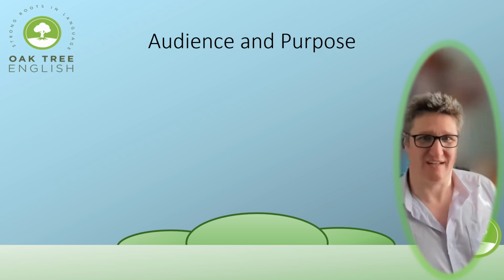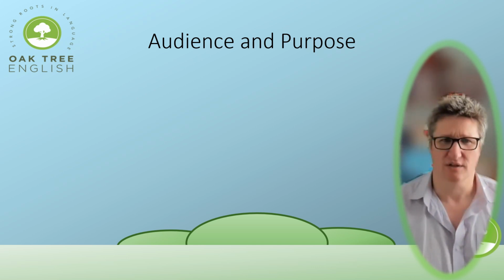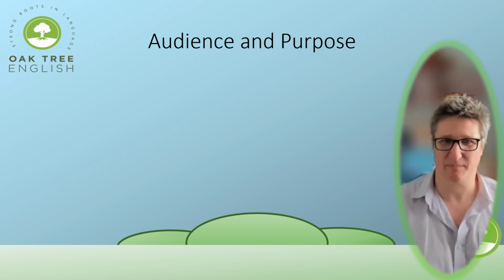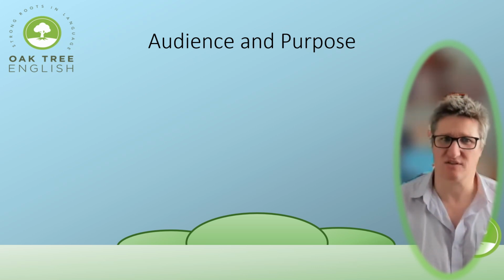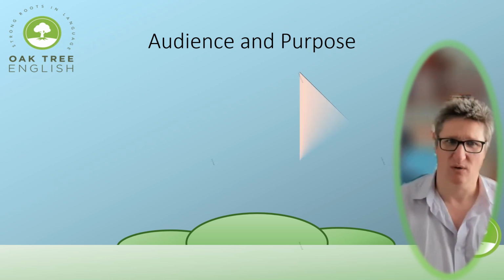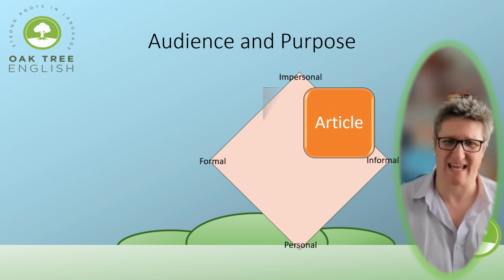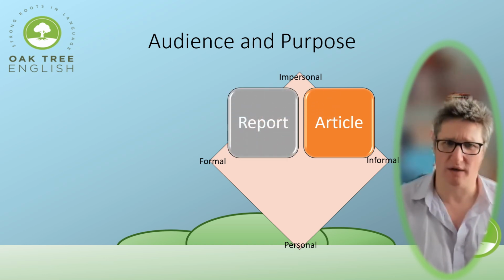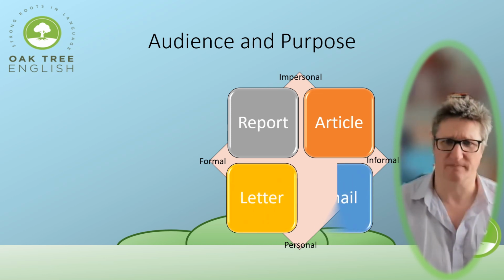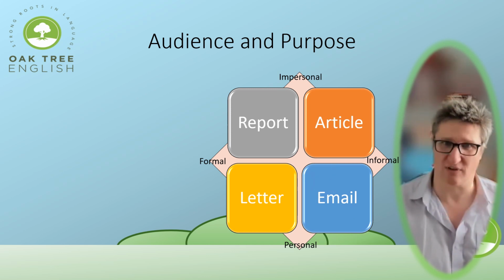When you see the question on an exam asking you to write an email, you should start thinking about your audience and purpose. Audience can be analysed on a kind of matrix along with style of writing. One axis runs from formal to informal, determining how much slang or contractions one might use. The other axis runs from personal to impersonal, depending on how many people you're talking to. If it's a general audience, such as a talk or a report, it is impersonal. If it's written to one individual, such as a letter or an email, then it is personal. The email falls into interpersonal and can be either formal or informal, depending on the recipient.